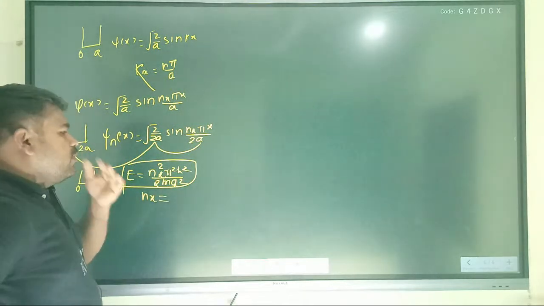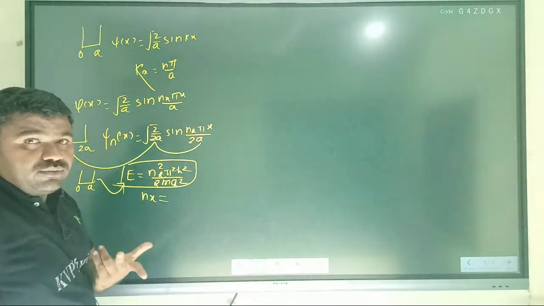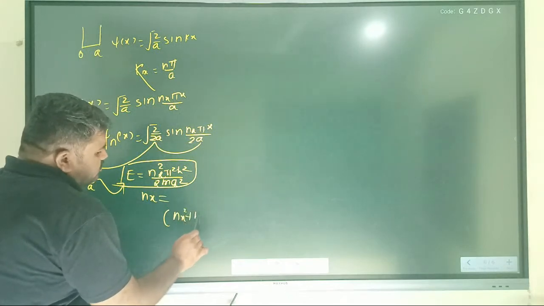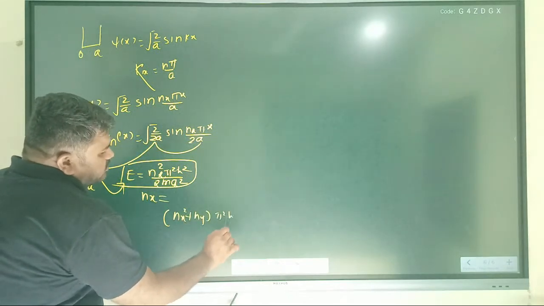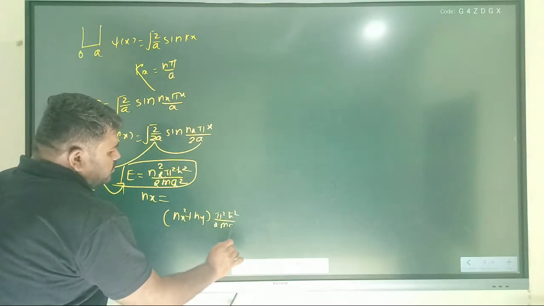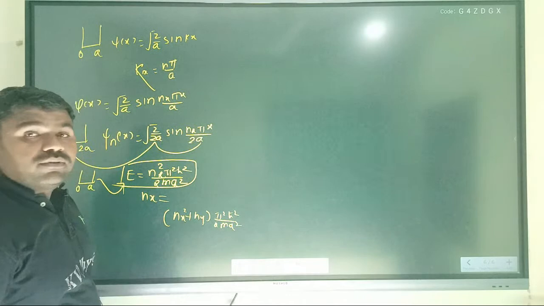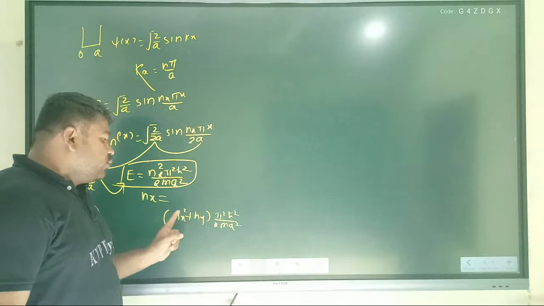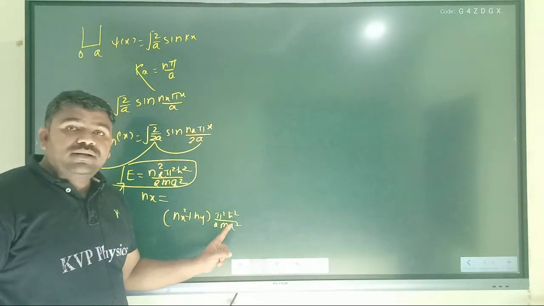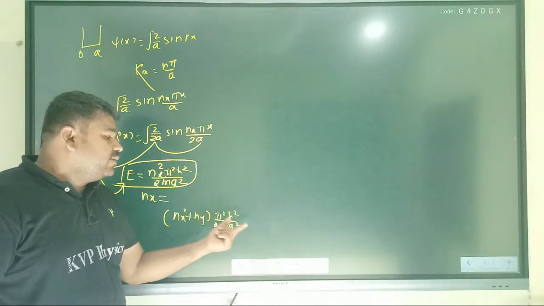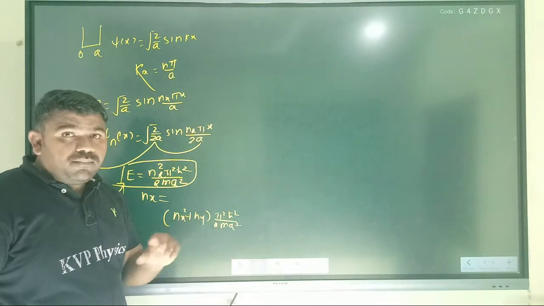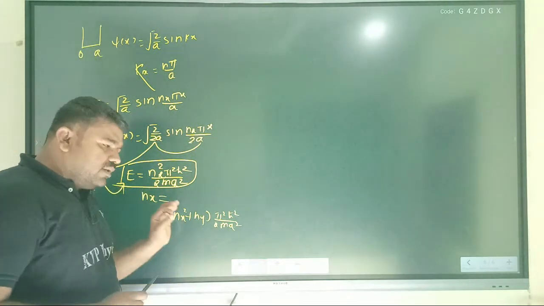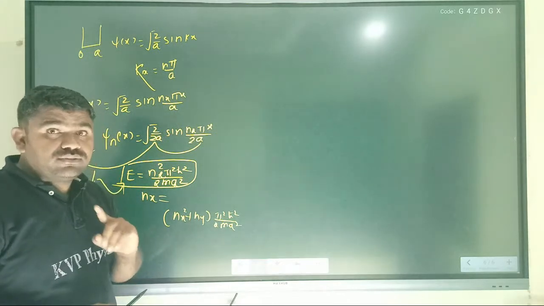Clear? But the problem does not arise in 1D. The problem arises in 2D and 3D, because at that time we get the energies as nx square plus ny square, bracket complete, pi square h cross square upon 2ml square. At that time आपको दिक्कत हो जाएगी. Understand? At that time we can choose the values of nx and ny as 1, 0, then again the energy is not equal to 0, or we can choose 0, 1, the energy is not equal to 0. तो आप बोलेंगे 1 0 और 0 1 is allowed in this case, clear? But in the box system 0 0 is not allowed. Why is 0 0 not allowed?